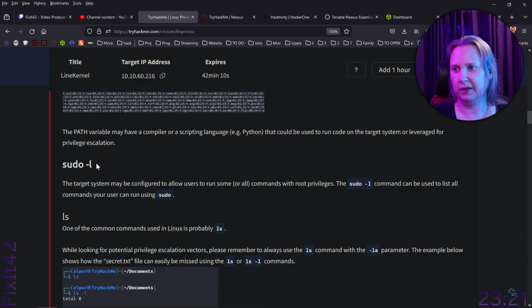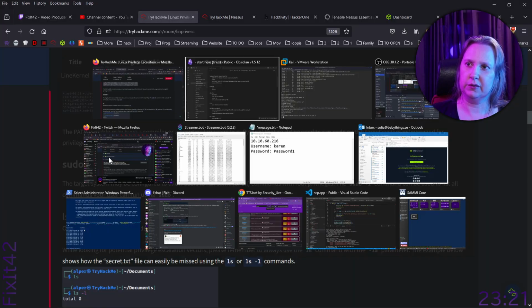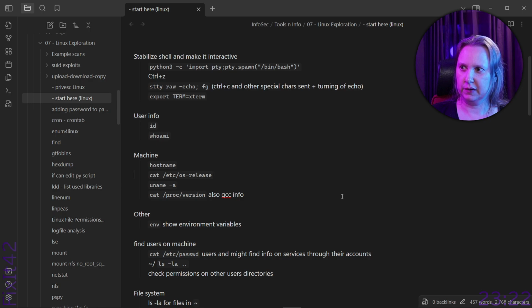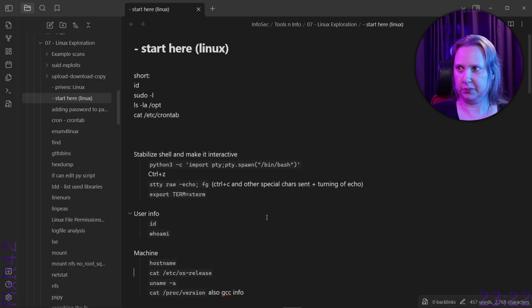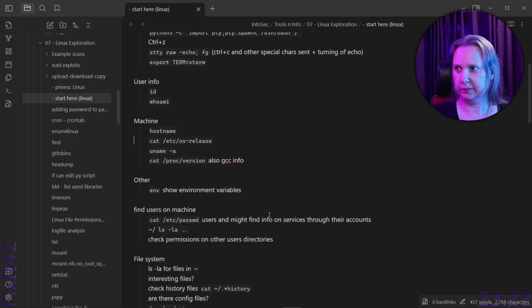Why do I even imagine copying it? sudo -l. The target system may be configured to allow users to run some or all commands with root privileges. The sudo -l command can be used to list all commands the user can run using sudo, and let's run it. But it's one of my top ones too.